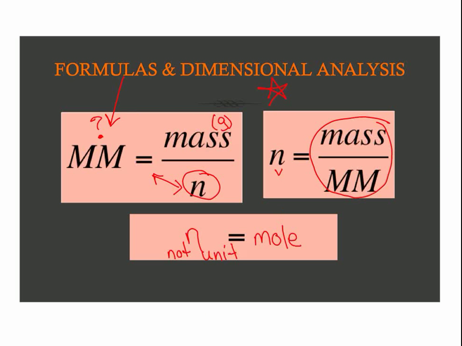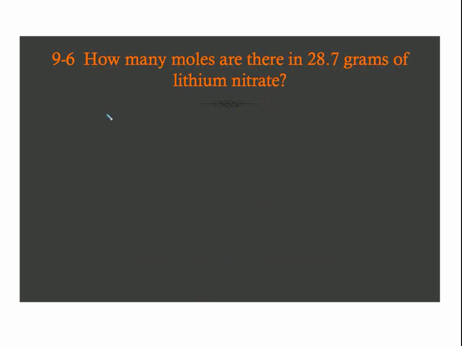So let's work a few more of these. We have question mark moles are equal to 28.7 grams and we have lithium nitrate, which means you have to be able to do two things. First off, write the formula of lithium nitrate, LiNO3, plus one minus one, and secondly you have to be able to look these up on the periodic table and find the molar mass of the substance. For now I'm going to move along with this video assuming you can do those two things. If you can't, you need to come visit your consultant so I can help you out.